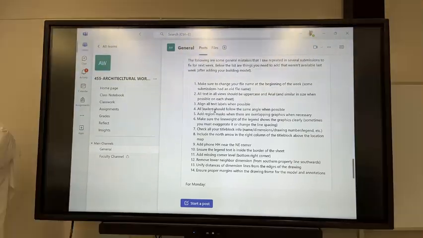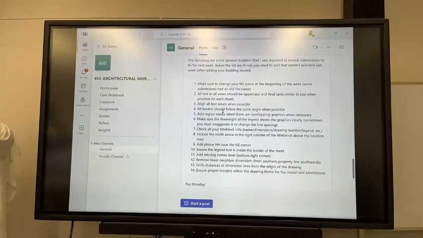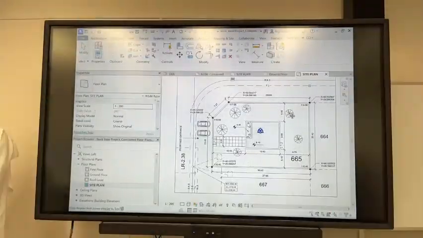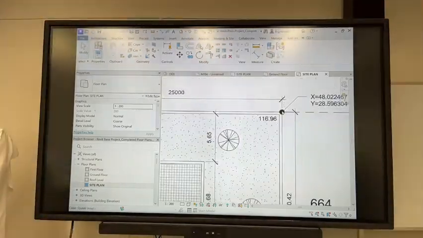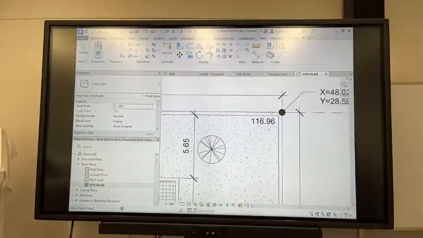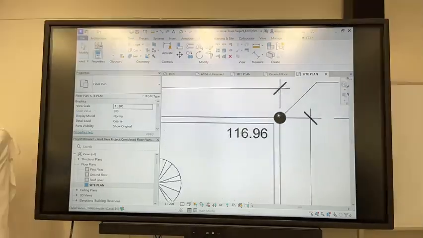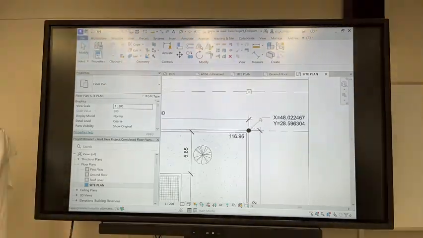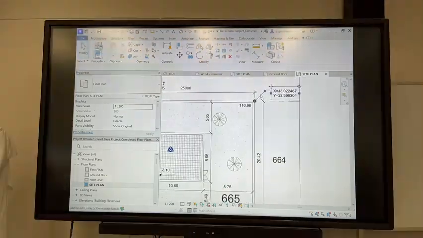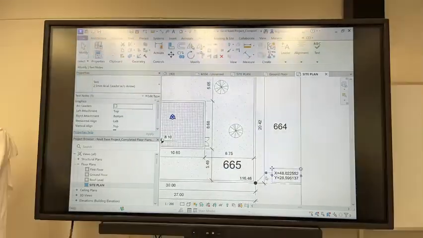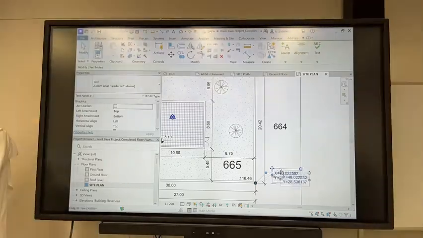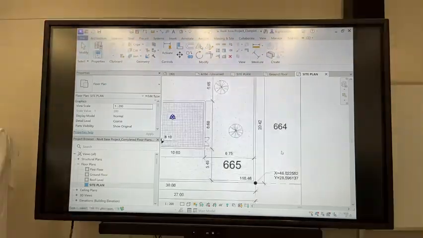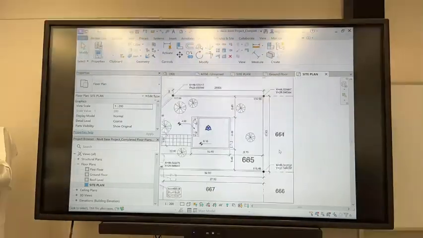All the leaders that you have, so when you do text labels, leaders, X and Y, these should all have the same angle. Again, with Revit, it's not there, so you can draw a 45-degree angle or a 30-degree angle and follow the same angle when you draw it. Some of you had 45 here, when it was a 30-degree angle there. So these are not matching. So be consistent, whether it's 30 or 45.